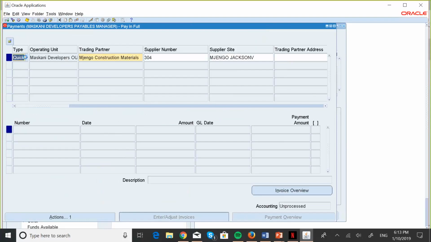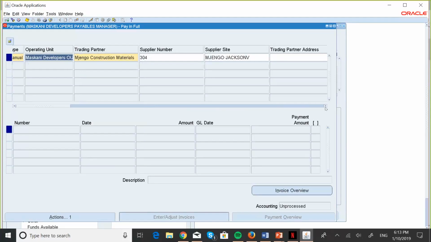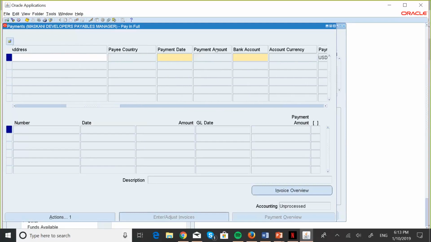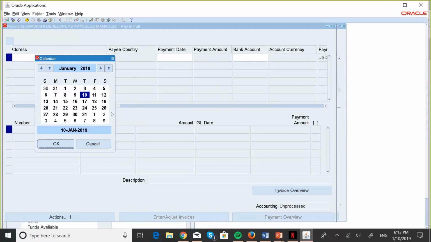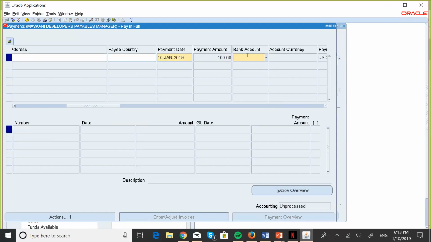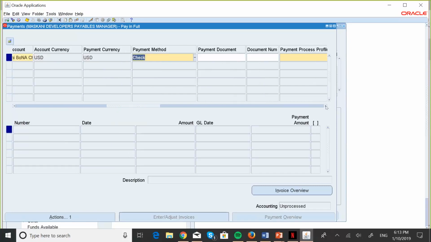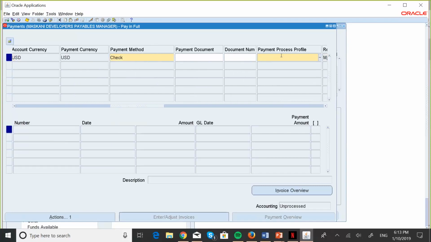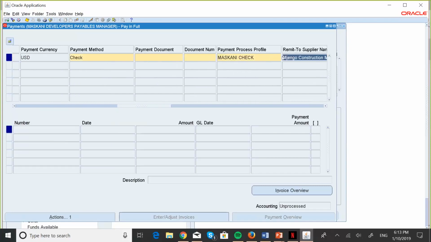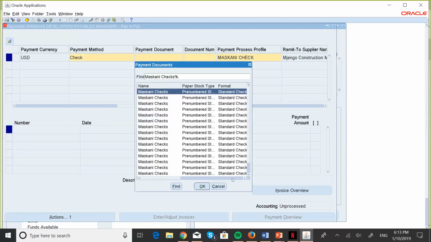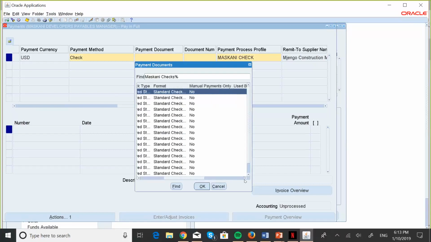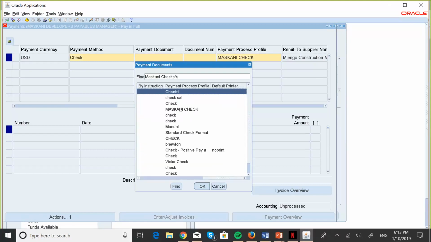and we select this as manual. What's the payment date? Payment method is check. Payment process profile should be Mascani check. Speak a document in combination with payment process profile.